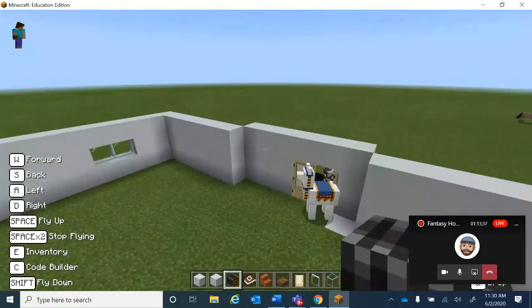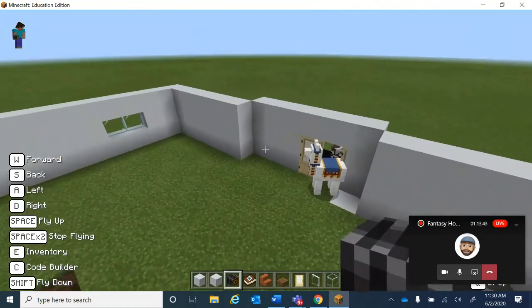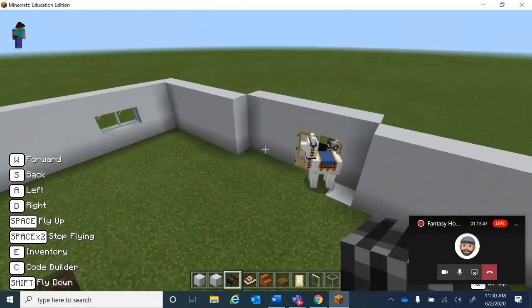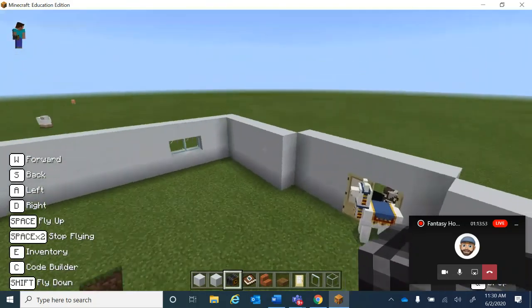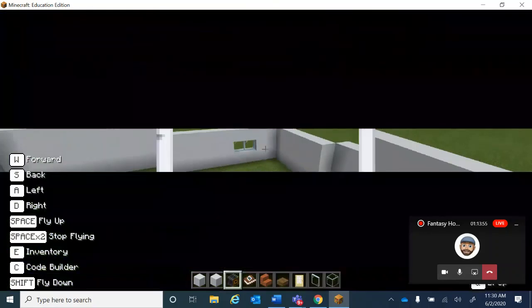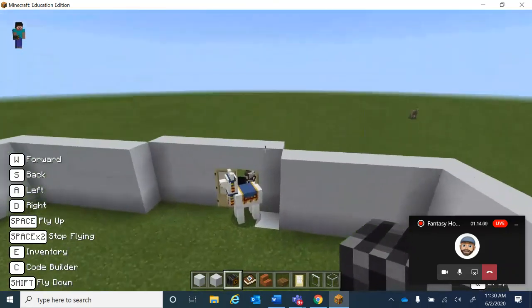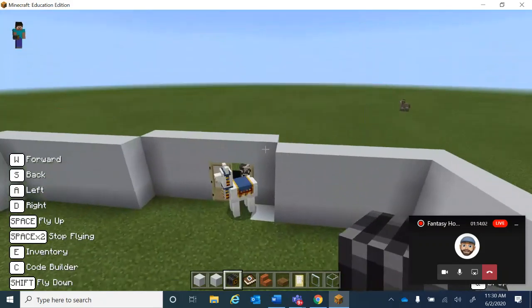Sure. Okay, so is it line up the crosshairs that are in the middle of your screen with the area that you want to take the picture of? And then you're going to right click with the camera in your hand. Okay, and there we go. Okay. There you go. So one, I'm gonna get my windows over here. Two, and let's just stick with 2 pictures right now. So okay, I took the pictures.